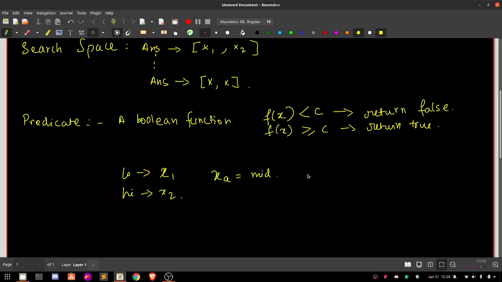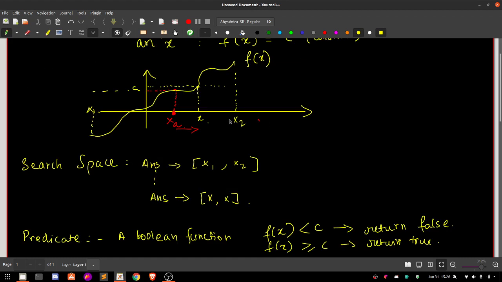When I get an indicator that the function is less than c, I'm going to move my low pointer to my mid. So my low becomes xa and my high remains x2. This indicates that my search space has been reduced to xa till x2.